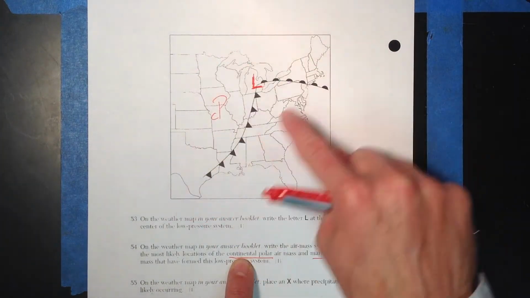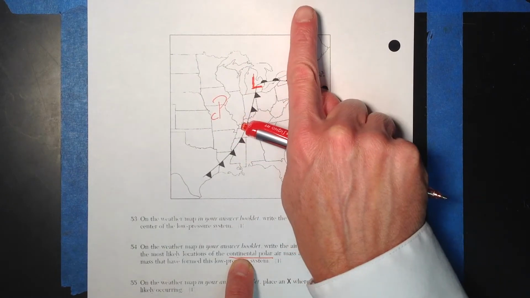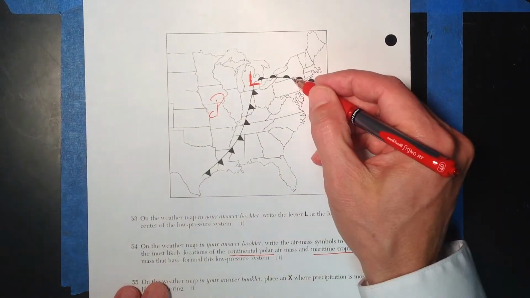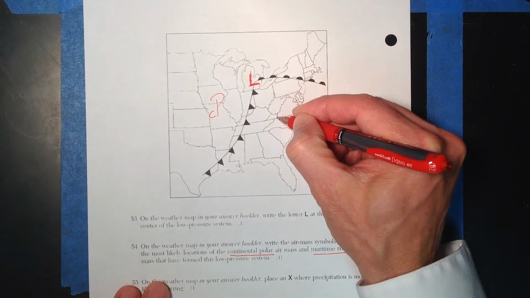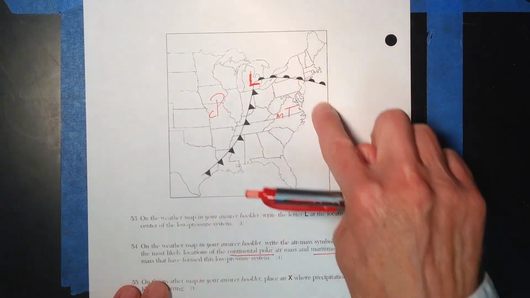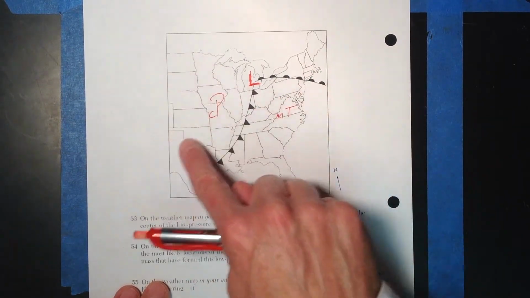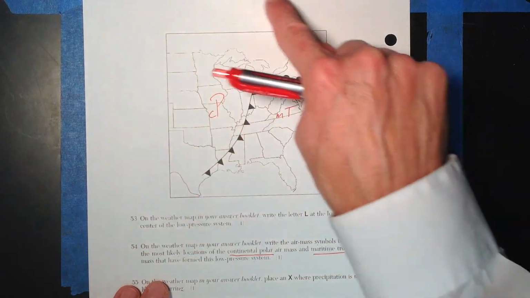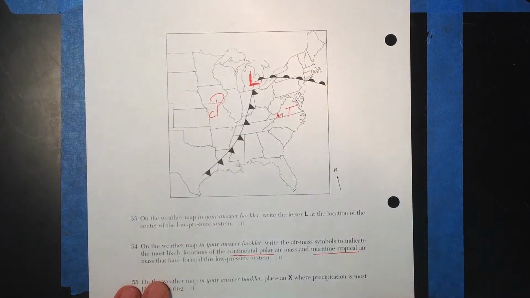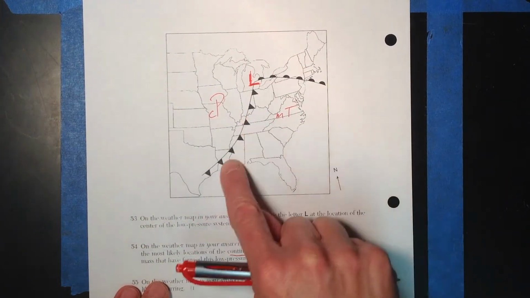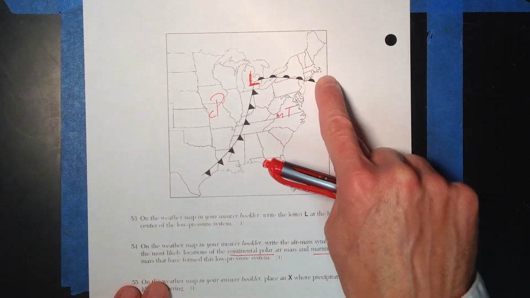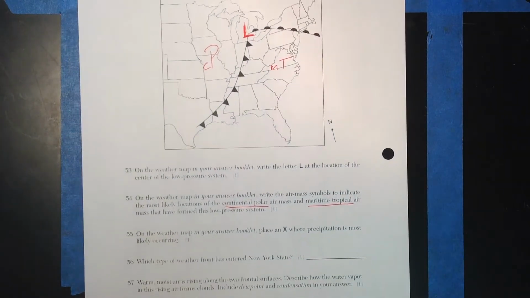You have to know it's going this way, but it actually kind of tells you it's going like this. So this is the front of warm air. It's a warm front. Maritime tropical. This whole air mass is maritime tropical. This whole air mass, all of this up here is continental polar. That is key. Cold front, front of cold air. Warm front, front of warm air, moving that way.